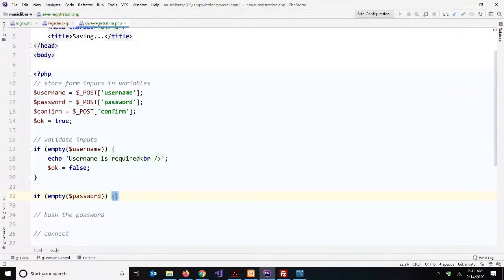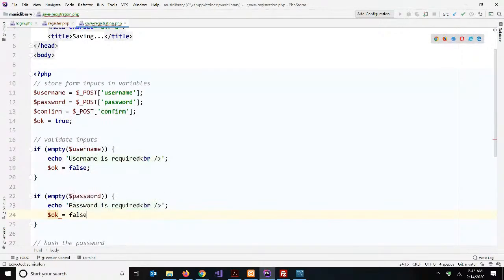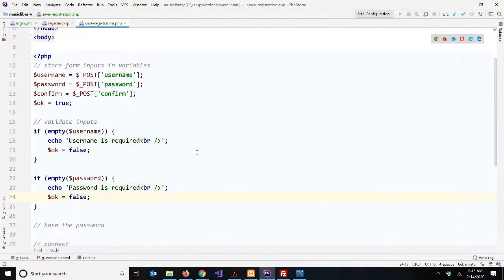We'll want to make sure the password isn't empty. And what about our confirm variable? We can actually just do a different check with that variable. Right, so we can just check these two for equality with a double equal sign.